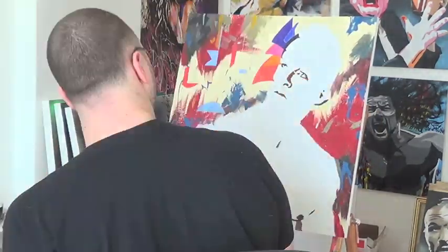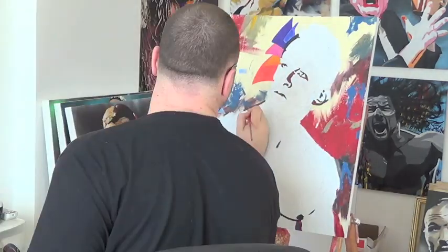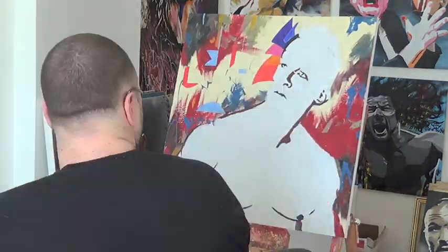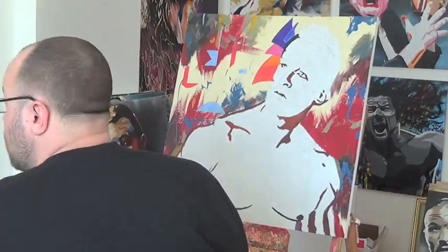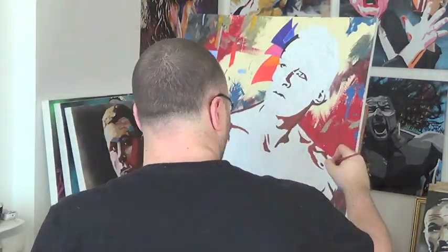So with that background in, I'm coming in with some of the darker parts of the figure before I start working on the torso, which will be the lower section there. For those that don't know their anatomy.